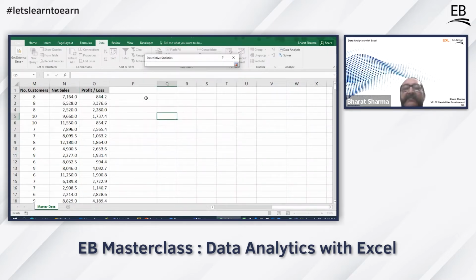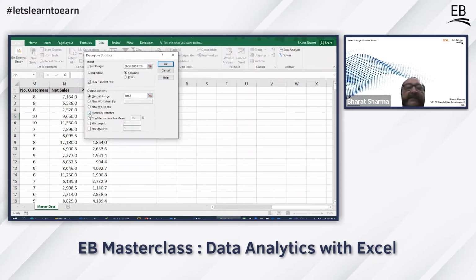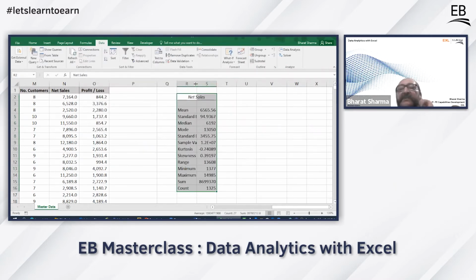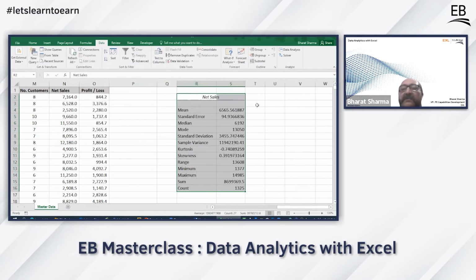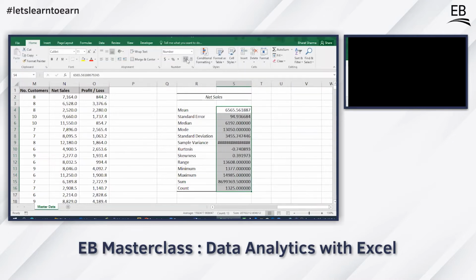Put it here for me, or let's say here. Okay. What do you need? I need summary statistics. And I click OK. So it gives me all of it. Okay. Let me put it to 2 decimals right now, so that it is easy for us to read.